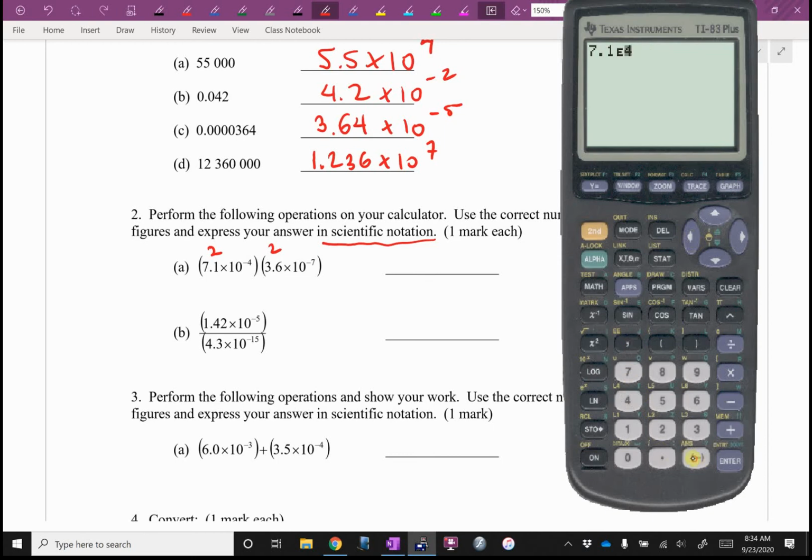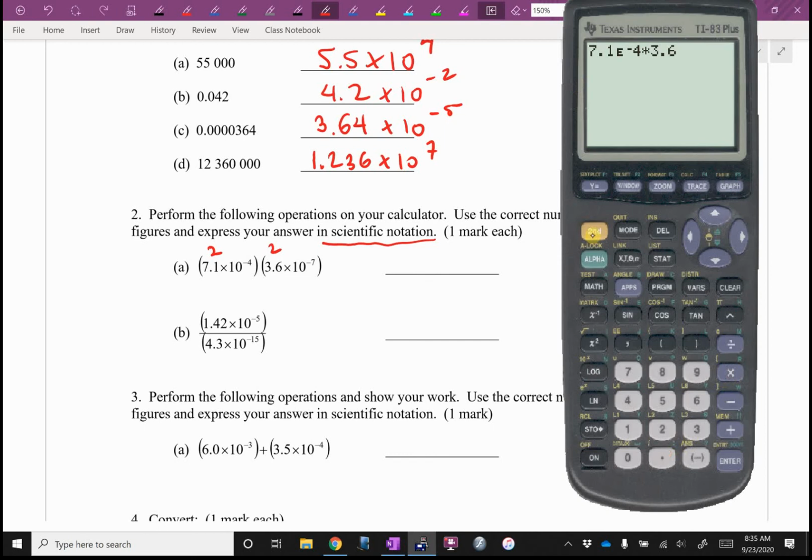Try that again. Notice, Annika, if I use my scientific notation button, do I need to press the times sign? No. If you do, you'll accidentally tell the software to not attach this 10 to the negative 4 to the 7.1, and you'll get weird stuff. So if you ever get all the right digits, but your power of 10 is wrong, you've done something wonky in how you've entered it, because the digits will still match, but you'll have the wrong 10 to them.